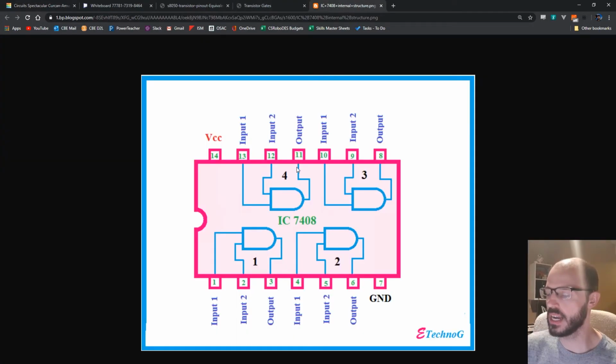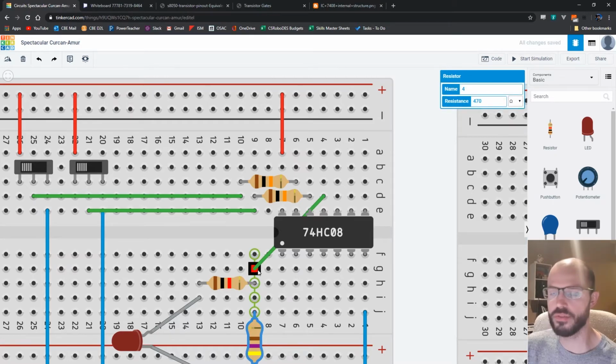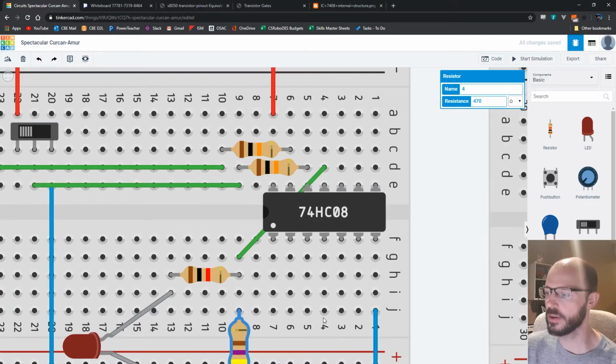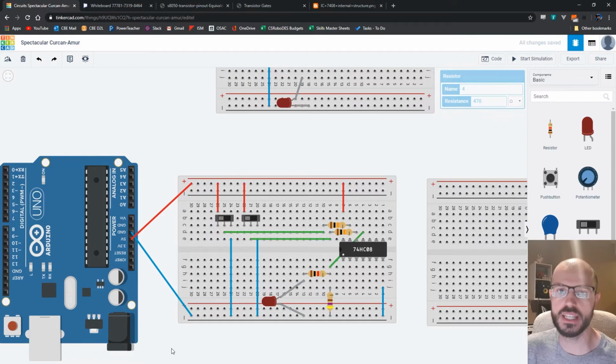And then our output is the next pin in the row. And that's coming out here back again to the same circuit where we just had this one resistor that allows us to measure 5 volts here, if that's something that we need. But I'm also visualizing that signal by connecting a resistor and an LED here. And what we should see is if I start the simulation, it works in the exact same way.